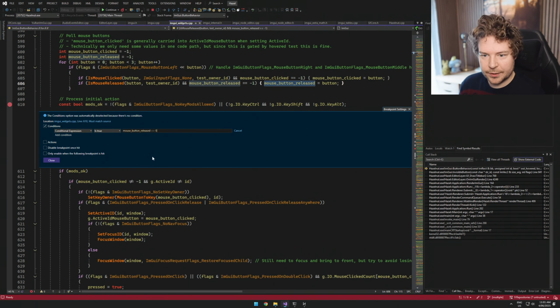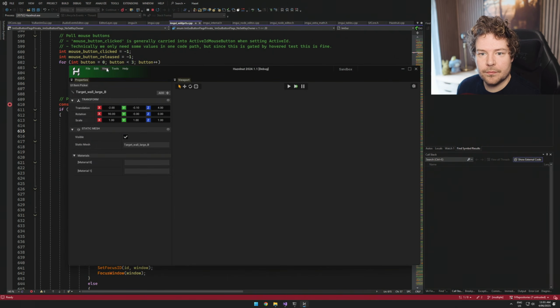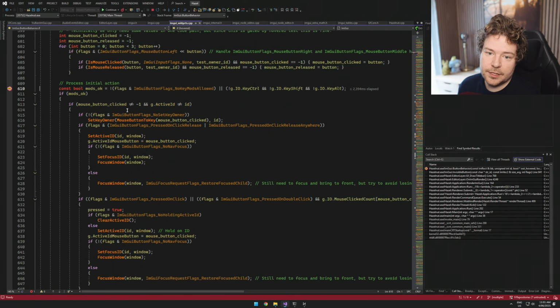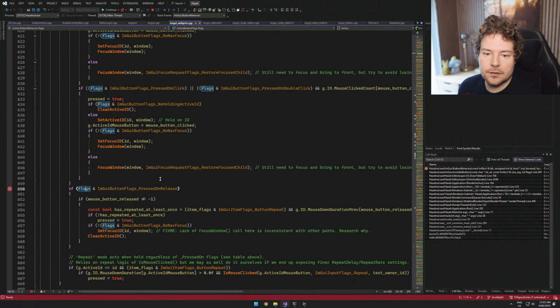Why does it keep stealing focus? It's so annoying. Okay, so released also works. So I think it should be pressed on release. Oh.